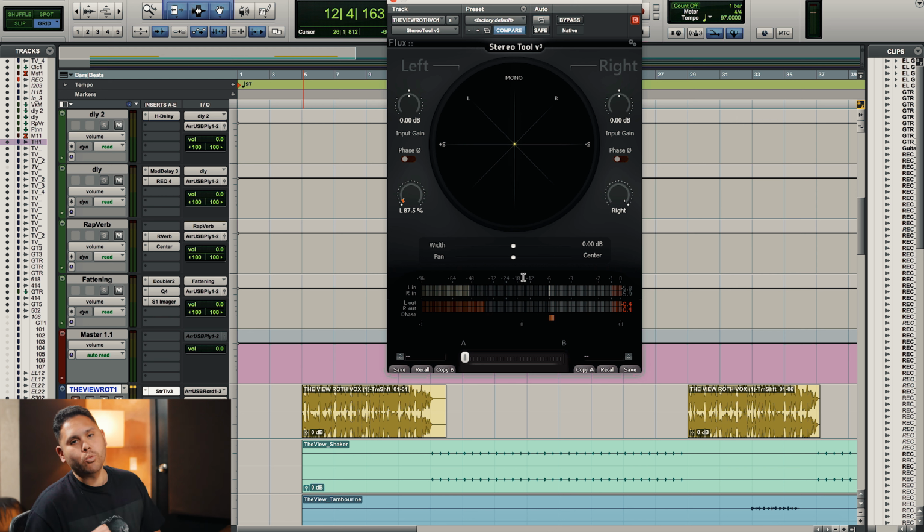So if you need something really mono, really small, a lot of times you may have one element that is way more stereo than it really needs to be. It just needs to be small and in one spot. This width knob all the way to the left, that's what I use it for a lot. This phase knob, if you take certain instruments or parts of your track and you put them in the side image and take them out of the middle, it's going to change your mix completely. You don't have to EQ stuff.